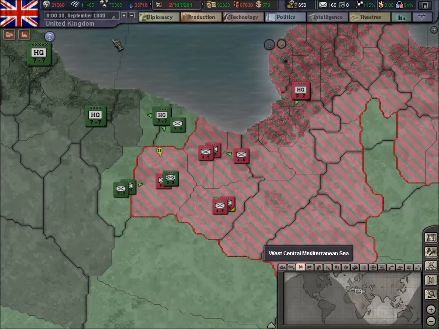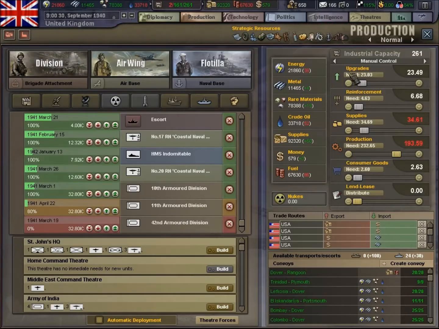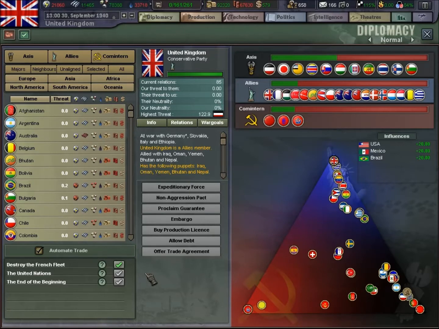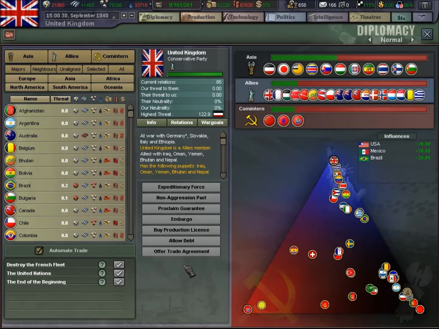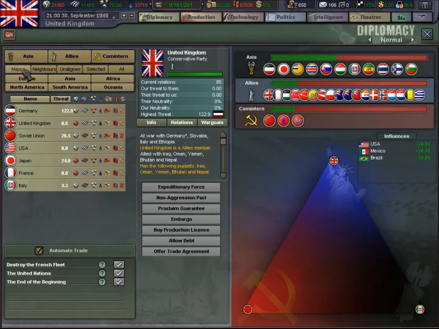It was trying to tell me I had another national decision then, but I don't think so. Don't think we have. We need just to check on the diplomacy. Ah, destroy the French fleet. Well, I think that's what we do. I think we'll take that one, because that was an important decision the British made, because they didn't want the French fleet getting into German hands.